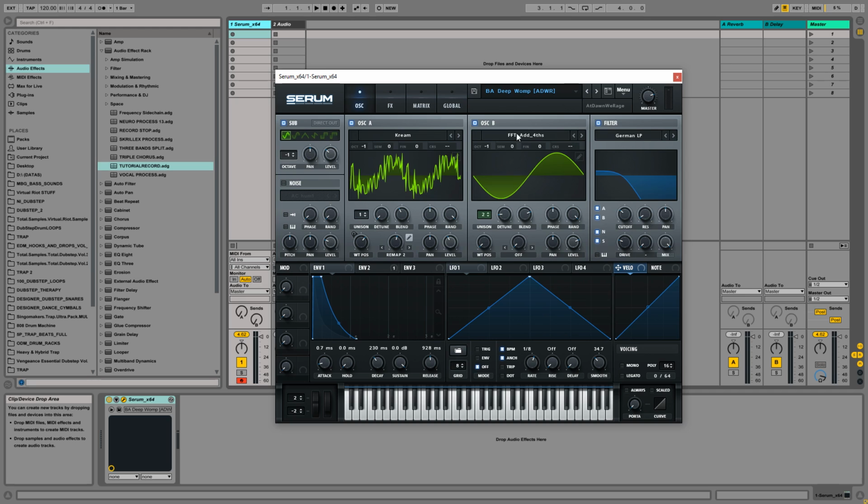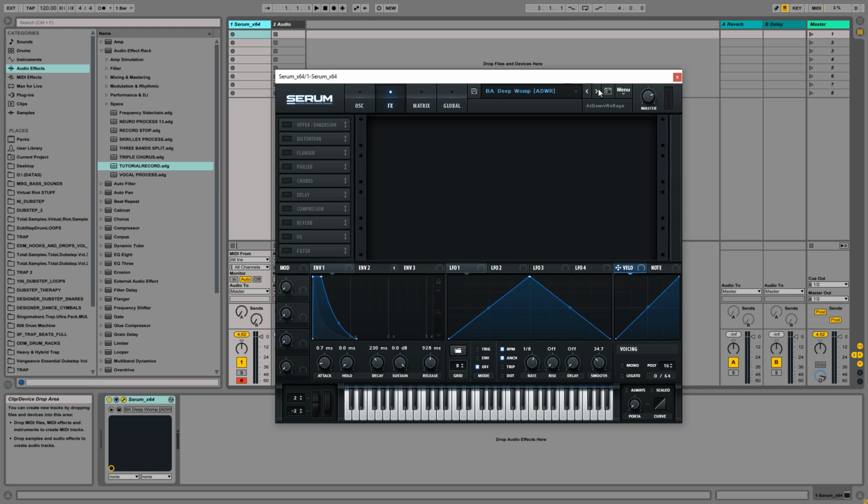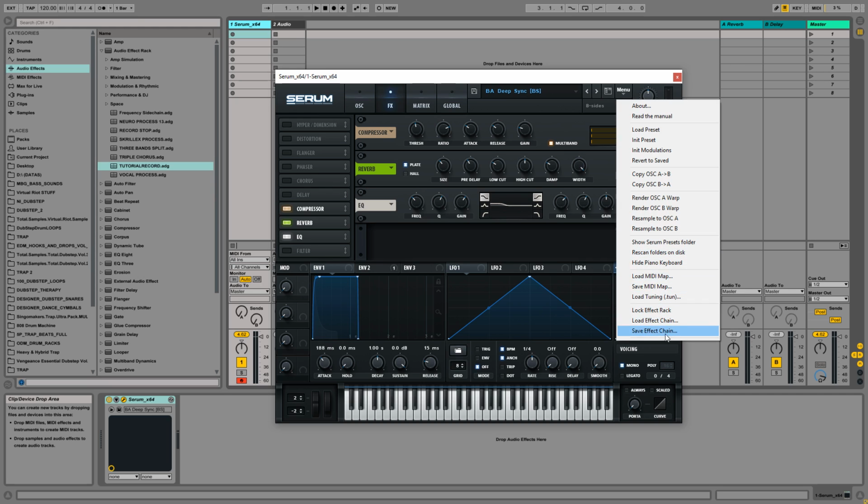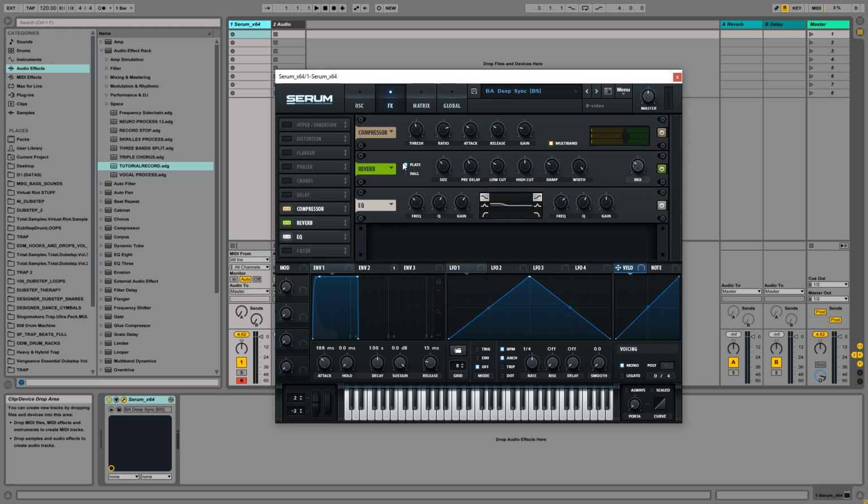The second one is on the FX page, because a lot of things changed here. For example, the first one is you can save a preset for every effect. For example, the compressor, save these effect settings, the reverb, and everything else. There was already an option to save the whole effects chain on Serum, available for a while, I don't know from which version, but basically that saves the whole chain. Now you can save individual effect presets, which is really nice if you have your favorite settings, especially for the reverb. You don't need to set everything for every preset, you can just call it back. It's pretty nice.